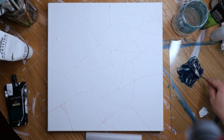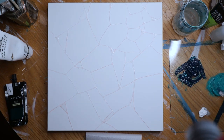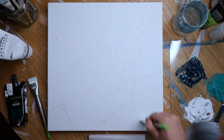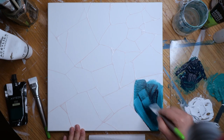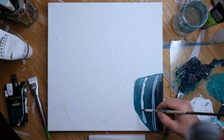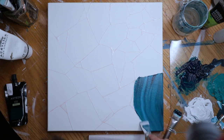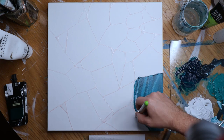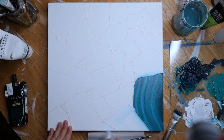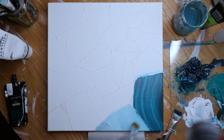I start by mixing the black and blue together. It's a slight greenish blue. I like to use water to dissolve my paint because it is always too thick for me to work. Here you can see that I've used different brushes to blend my colors together.